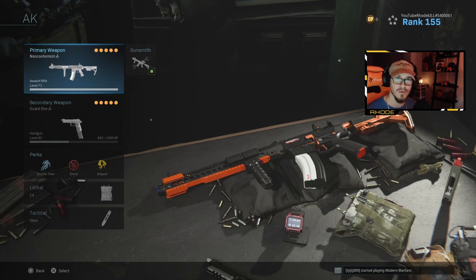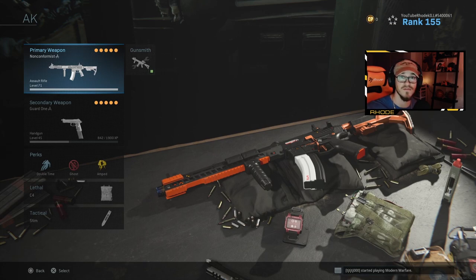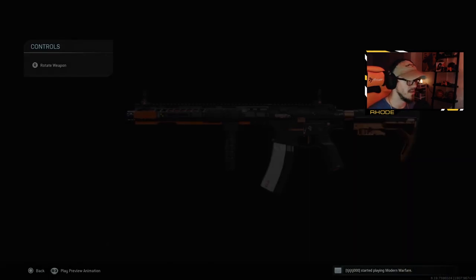It's called the NONCONFORMIST M4. It just dropped in a bundle with another weapon called the Striker 45, so I will be showing that in a video as well. But this NONCONFORMIST looks absolutely amazing, guys. I'll just let you take a look at it.